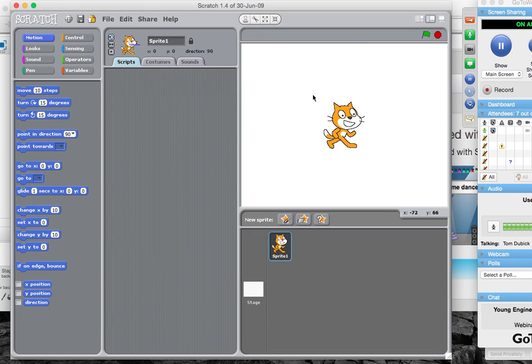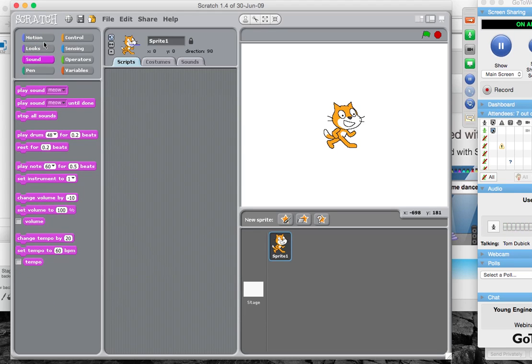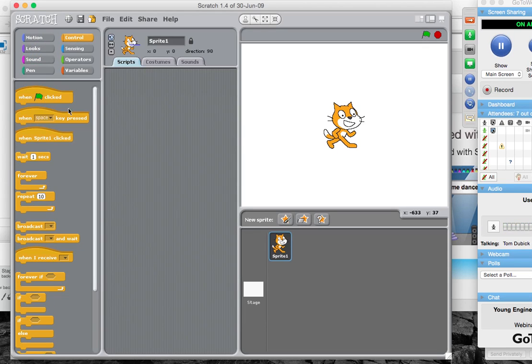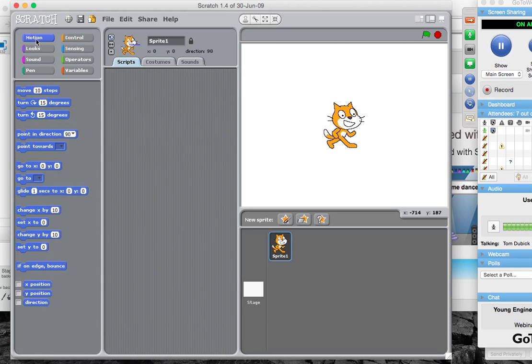So we had Scratch Cat do that dance. Scratch Cat, one of our sprites, was acting out the sequence of commands that we gave him, commands built from these blocks from our block palette, blocks with different corresponding shapes and colors. Each different category has a corresponding color. We gave Scratch Cat a sequence of commands, and then he acted them out in this stage.